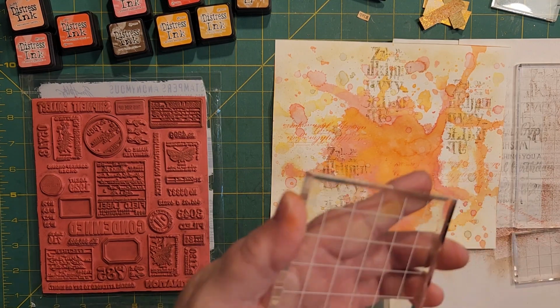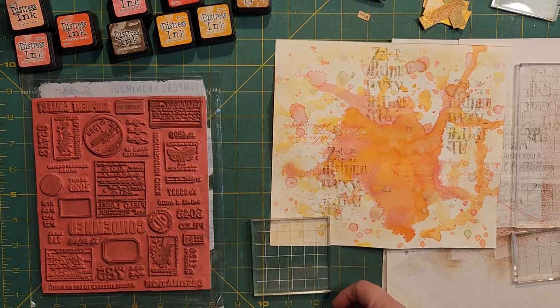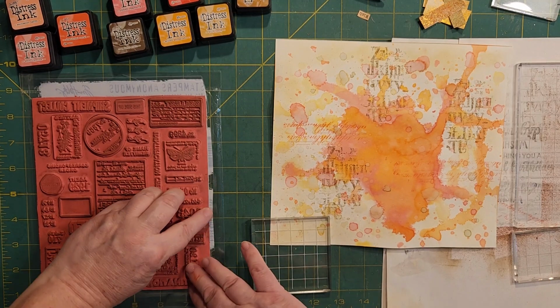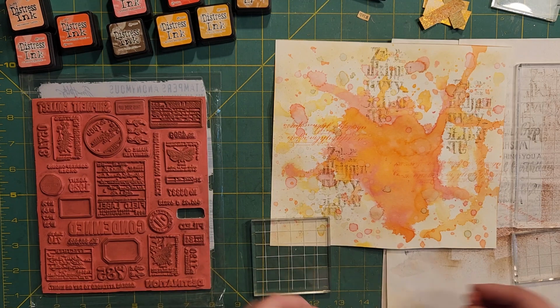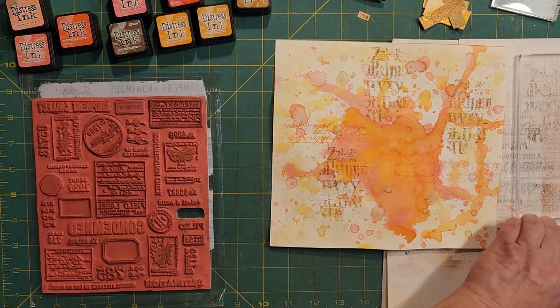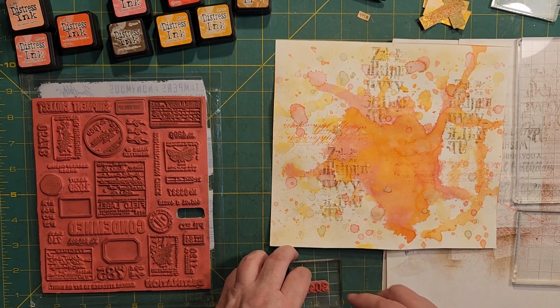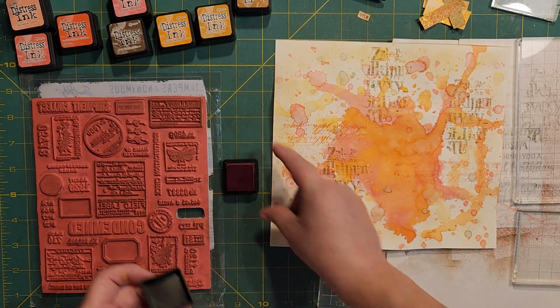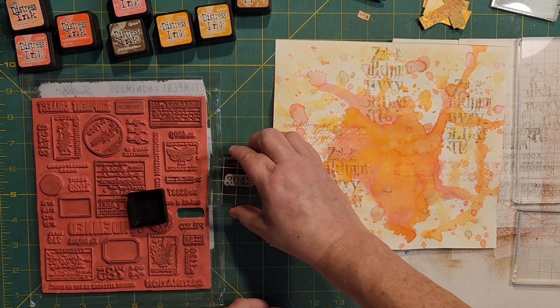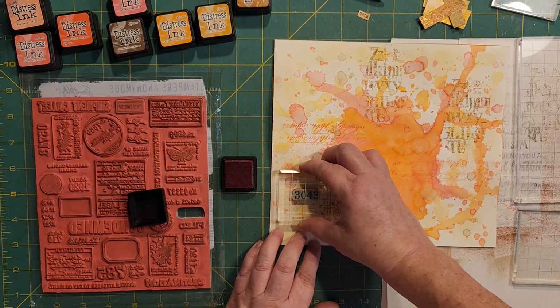I got my stamp pads a little wet. Oh, okay. Now, what we're going to use is a lot of numbers and the big script. We're just going to use everything. Because we're going to go every which way. It's not going to be just one way. It's going to be every way. All right, let's pick out this red one. And we're going to put him all around. And he's going to go right here.